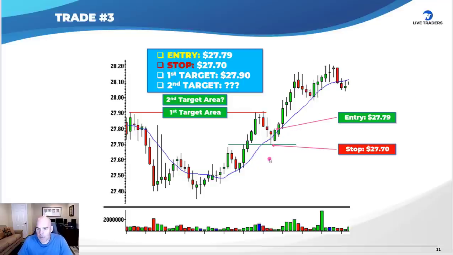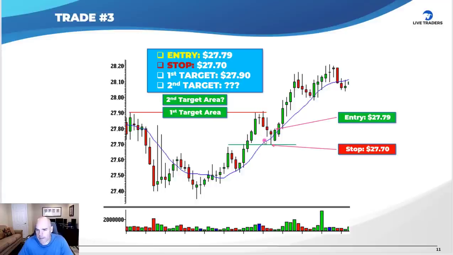Now we have a completely different picture, in my opinion. We have a stock where the previous buy setup ripped, and I mean ripped, right? The one we were talking about at 27.58 goes up 1, 2, 3, 4 bars in a row and retests the high of the day. So now we know, without a shadow of a doubt, buyers are in control. That last buy setup at 27.58 was a powerful, powerful sign. We didn't know it at the time, but it turned out to be.